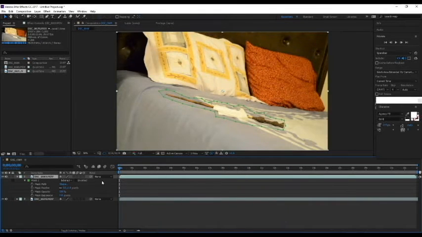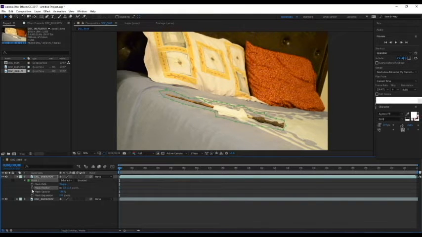And so basically, how we're going to do this fading in and fading out effect: first, I will show you how to make it fade in from nothing, and then I'll show you how to make it fade out from your object to nothing. They're both pretty much the same technique, just slightly different ways. So we're going to be playing with this mask feather here. If right now it's at 0 and you can see the object, if I change it to 1000, then you can no longer see the object. Change that back to 0.